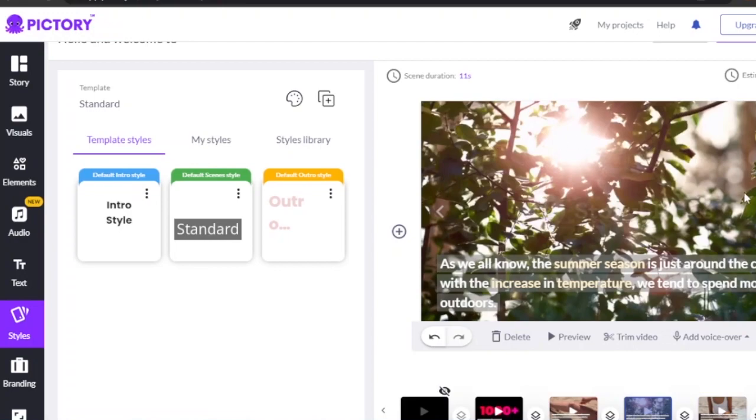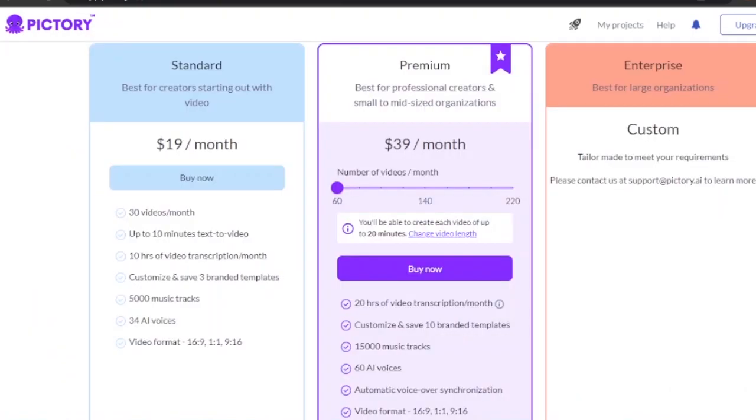So this is how you generate the whole video using Pictory.ai. It is a very great platform that you can use, and it is going to help you generate your videos in just a couple of minutes or seconds, and you don't have to do all of this work. If you're a digital creator, if you have a YouTube channel, if you are a social media influencer, if you have your Instagram and want to keep it updated, then Pictory.ai is the best platform for you.